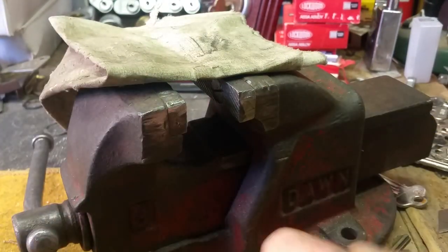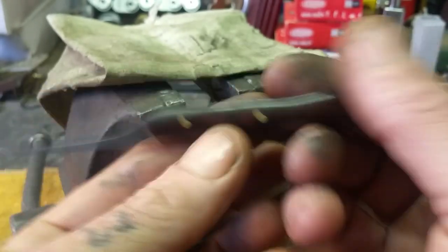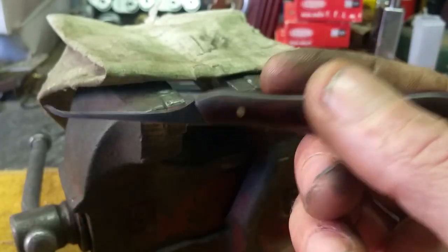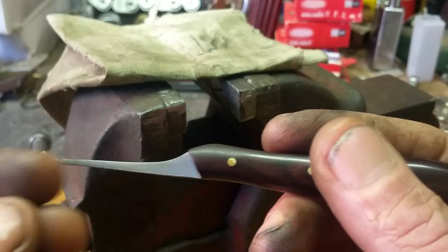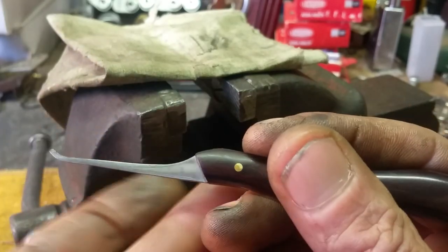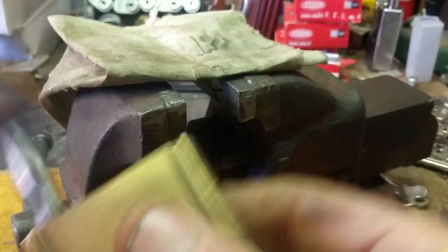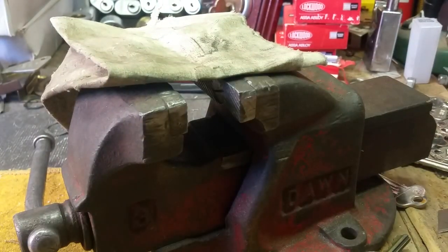Anyway, I'll put you on hold. I'll put this Bentley back in the garage and give it a polish next time. And thanks again, mate. This is a good one for Lockwood's tapers. Don't know why, no rhyme or reason why. It just works well. So I'll put it back in the garage. I'll be back in a minute and we'll get this apart and go from there. So hang on a sec.